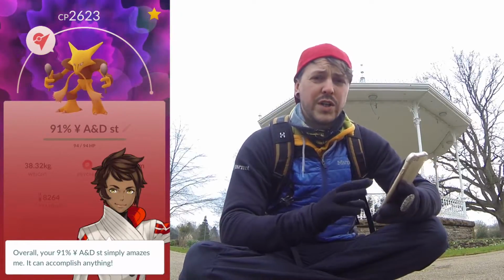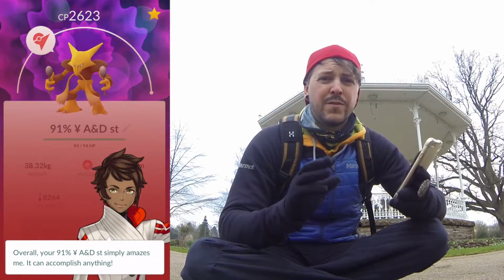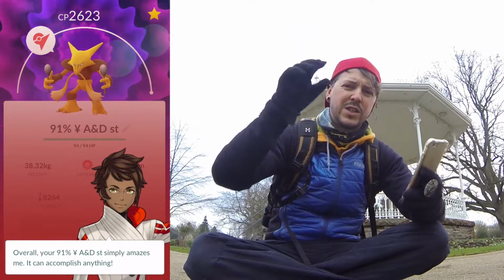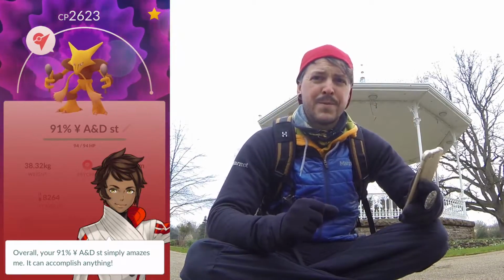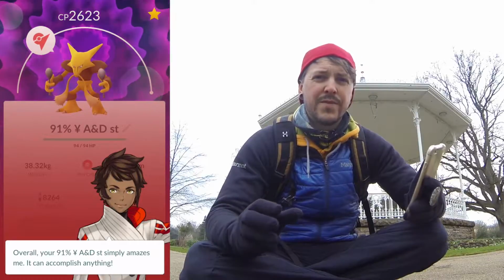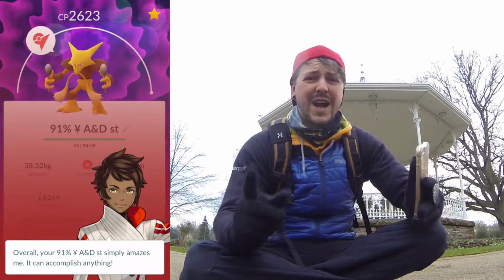Now, each word that it says here is different for each team. With Valor, so red team, that's who I'm a member of, simply amazes me means that's the top set of IV values, okay? I'm going to put all the percentages below because I can never remember them off the top of my head. I just know that if I catch Pokemon, I want it to be simply amazing, which I think is 80% and above. I'm going to put all the details down below.